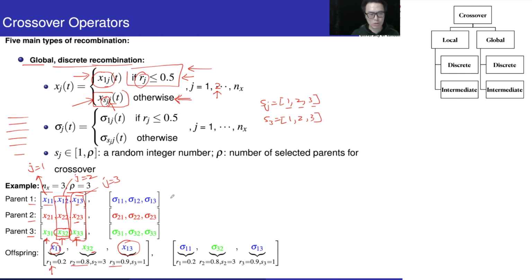Okay, so the same applies to sigma. Again, this time I just use the same R1, R2 as well as R3, S2, S3 as well. It is not a must, but for simplicity I just choose the same R right here.